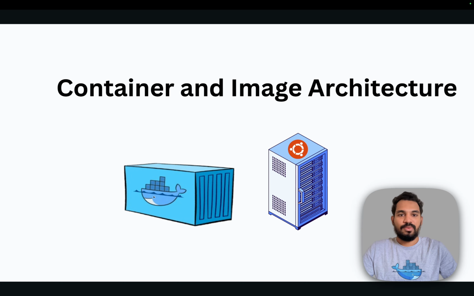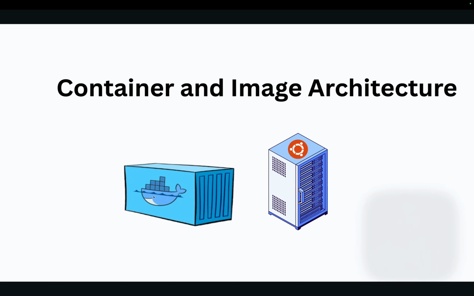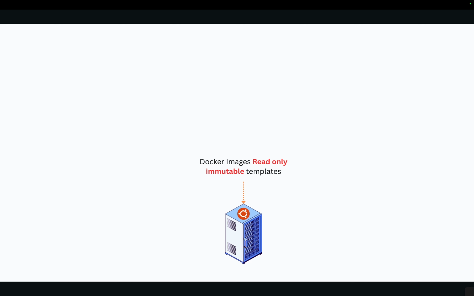The first thing that I want to cover is the high-level relationship between the container and the container images. A container image or Docker image should be thought of as a read-only immutable template. When you create them, they don't change. But if you do change them, you are actually making a new image. But container images are used to run containers, and containers need storage. So how does that work?